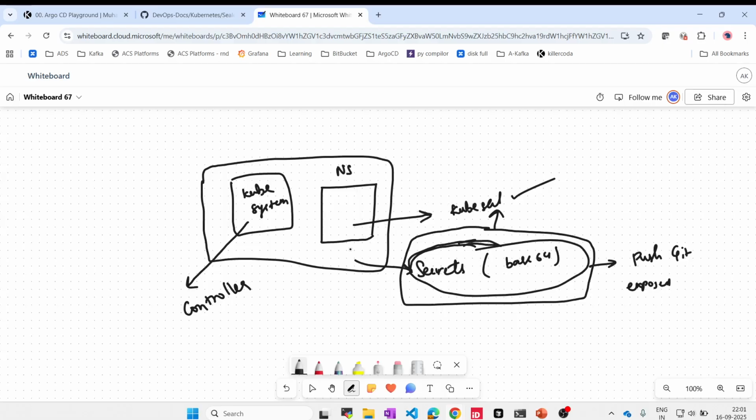Now, the secret which is more secured, when some application accesses it, it needs to be opened, right? And it should be accessible. So how can we open this? This can be opened using the controller. Without the controller you can't open this sealed secret. That is why we need a controller, kubeseal, and then the normal secret which we use. Once you convert this into a more secure form using kubeseal and push it into Git, it will be more secure. There will not be any issue with the secret being exposed. So this is how it works.